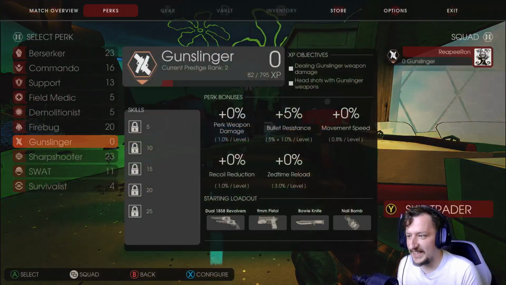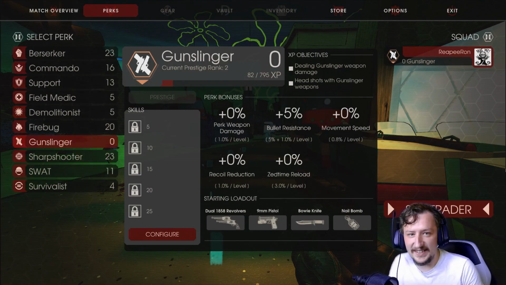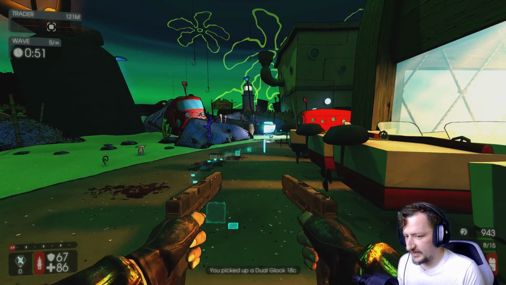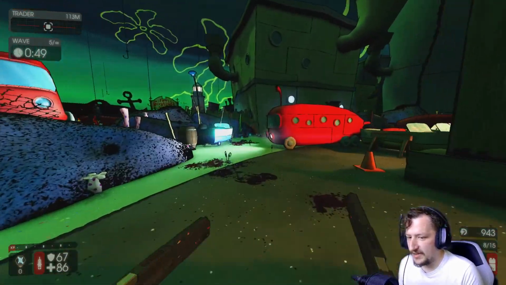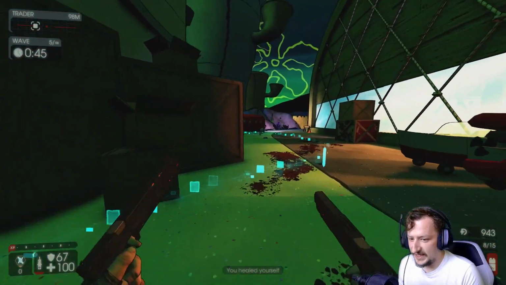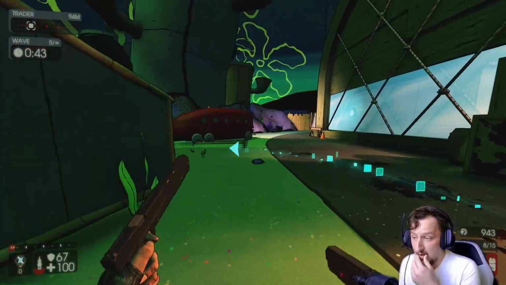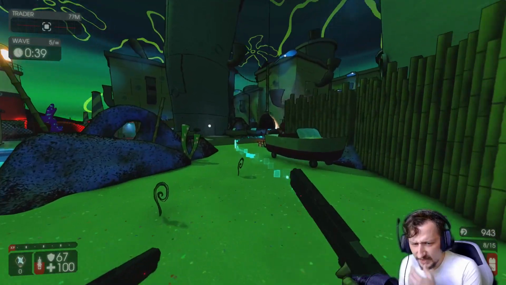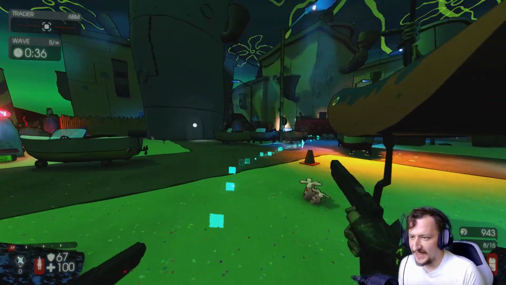Alright, let's add in 2 other guns then. Alright, now we've got 2. Let's see. Okay, so they're always full auto if you have 2 of them. They are either full auto or semi-auto if you have 1. That's a bit unique.